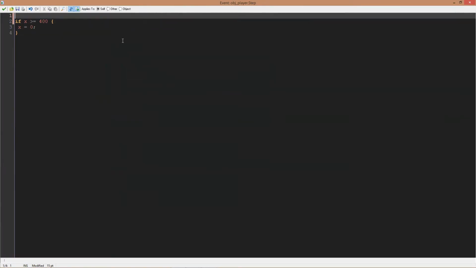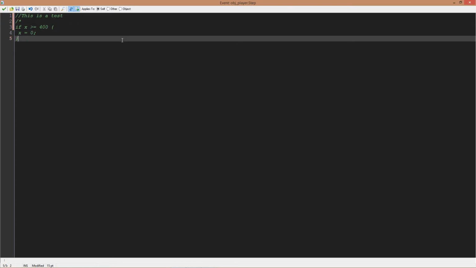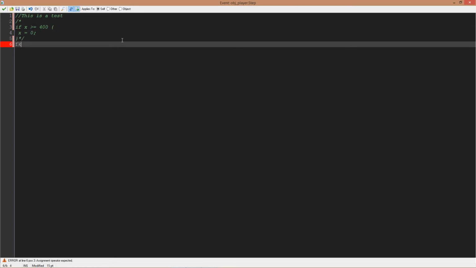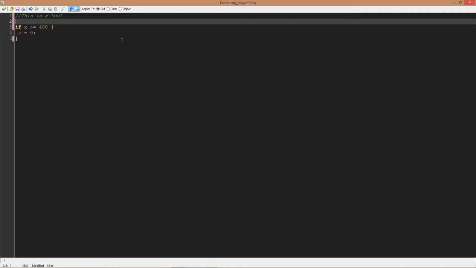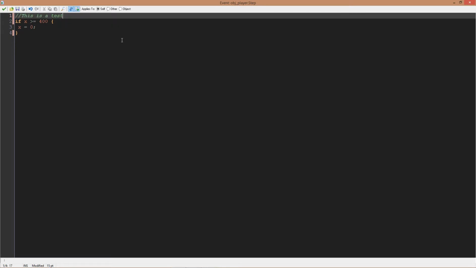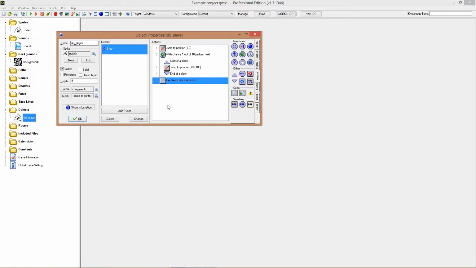And you can add commentary in code. For example, a double slash will make a comment. This will not execute as code. So you can say this is a test, then you can write it as you want. If you want a whole block of code to be a comment, you can do it like this, and you can write normal code after this. That's just an asterisk and a forward slash, sorry. And so that's code as you can write it in blocks.